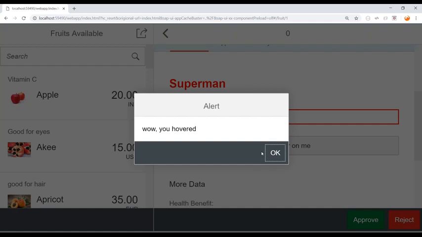Because now we are subscribed, we extended the standard button with a new event, which will trigger on mouseover, which is an HTML event. So you have a large number of HTML events you can subscribe to, and you can design your custom events as part of the standard control. That's the beauty.